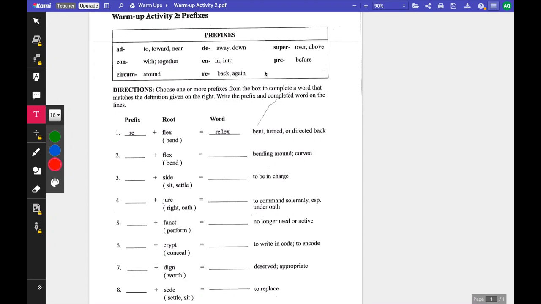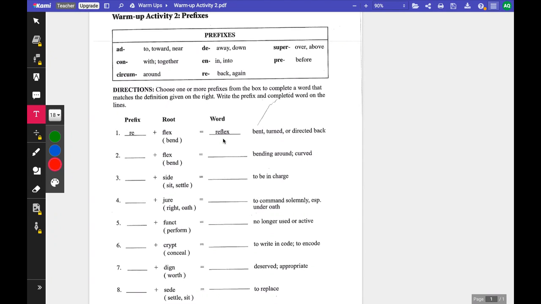that's totally okay. So the first thing I want to point out is that we're focusing on prefixes, and we have 8 prefixes here. We also have 8 questions that we're being asked to look at, 8 words that we'll be creating here by putting together a prefix with a root. Now, each one of our roots has a meaning, and each one of our prefixes has a meaning. And we're going to use that information as clues to create the words that are being defined here.